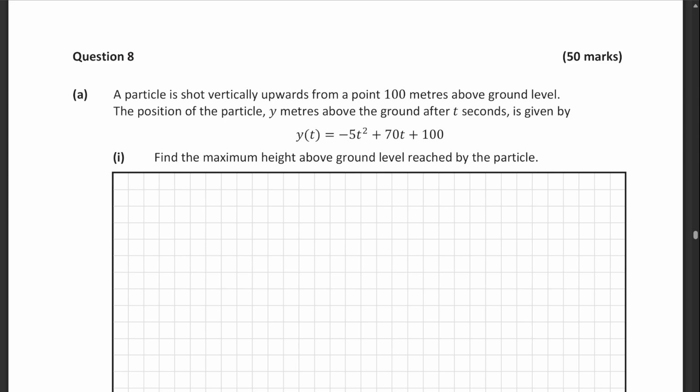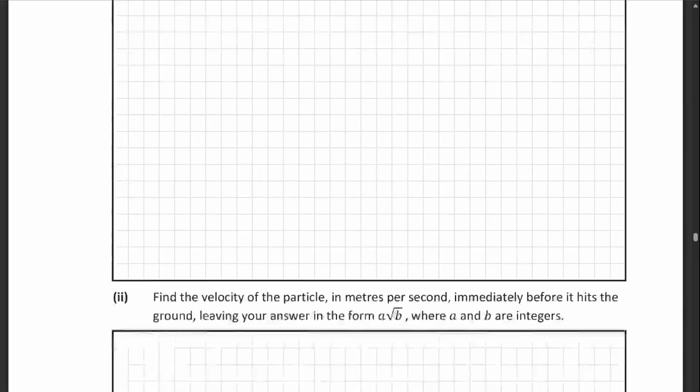Again, another applied maths question. Like, seriously? Find the maximum height above ground reached by the particle. If you didn't know the physics of the fact that the velocity is 0 when it reaches its maximum height. Oh, actually, in fairness, let me take that back. You can intuitively think that the maximum value of that function occurs when its derivative is 0, which is when its velocity is 0. Okay. Roundabout way of finding it.